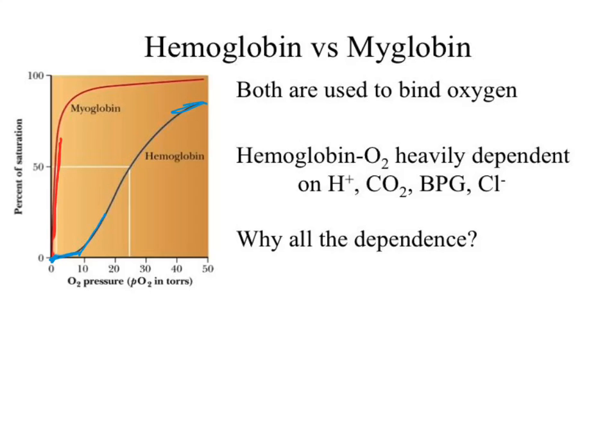Can babies breathe? No. So the mother is breathing for the baby. That oxygen comes into the bloodstream and has to get transported to the baby. Okay? So the baby has to have a tighter affinity for oxygen so that it can pull the oxygen away from, ultimately, the mother. Okay?